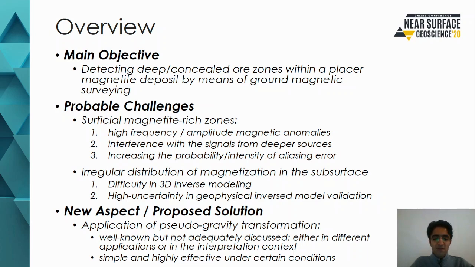Here we have used a very simple, very well-known approach, that is the pseudo-gravity transformation. It is well known, but it is not adequately discussed in the literature, either in the different applications or in the interpretation context. And in this case study, we show that it is highly effective under certain conditions.